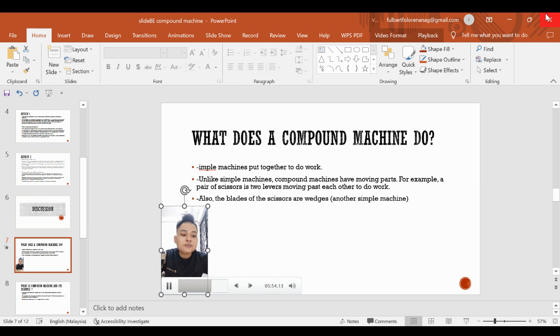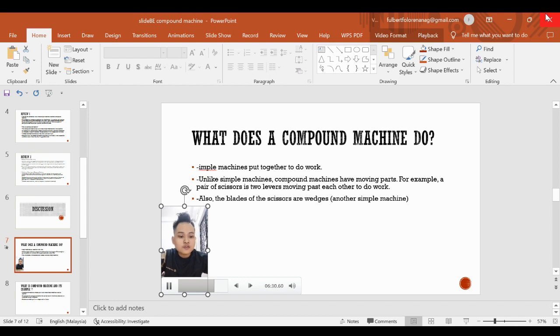A machine's mechanical advantage is the factor by which the force applied to the machine is changed. Many machines increase the force applied to them. That is because the mechanical advantage of a compound machine depends on its component simple machines. The greater the number of simple machines it contains, the greater its mechanical advantage tends to be.